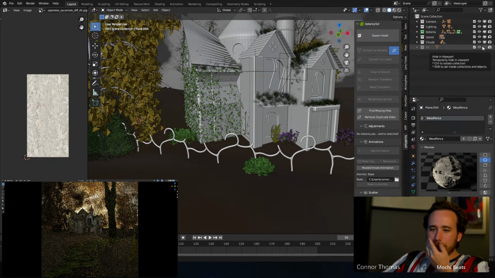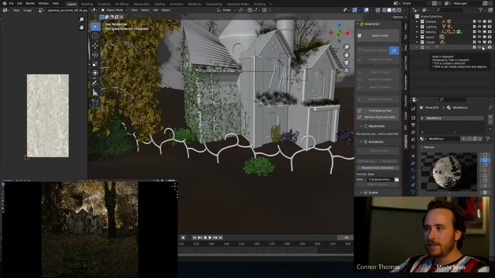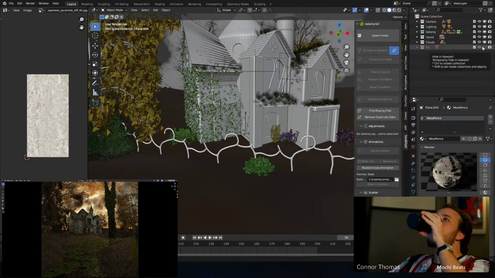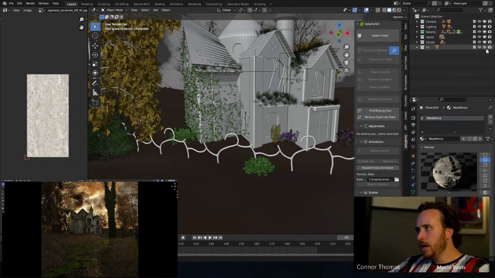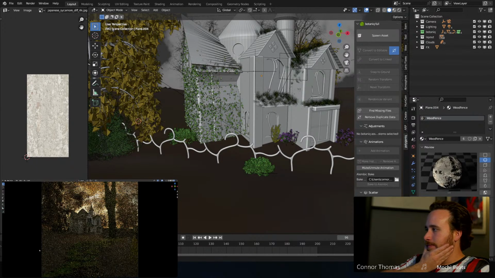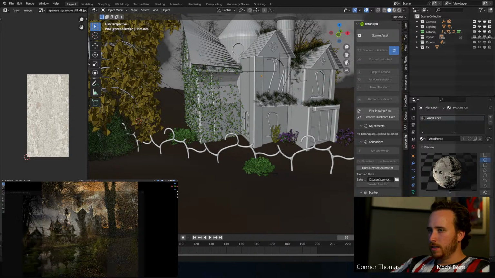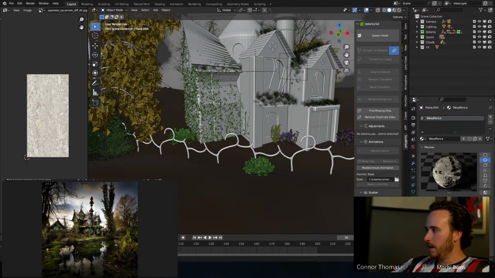Because I'm more of a VFX artist, like a compositor, I like to fix things inside of the composite rather than trying to get everything perfect in the Blender render. Also, you can't see the grass that I have in here because I have that disabled. But that being said, I think we're ready to do some compositing.